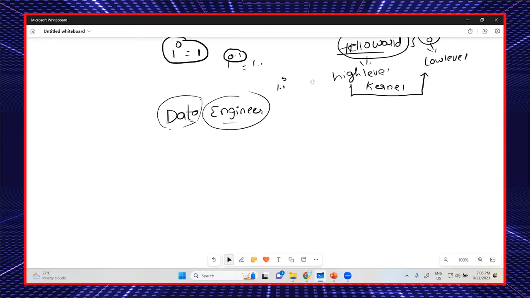What does an engineer do? Scientists and engineers are finding out something new, right? Engineers, re-engineering, always do something new. For example, we can ask a civil engineer, can you create a plan for my house? We ask a mechanic, can you do something for my vehicle? Or we can ask an electrical engineer, can you check my laptop? Can you check my TV? Can you check my fan?